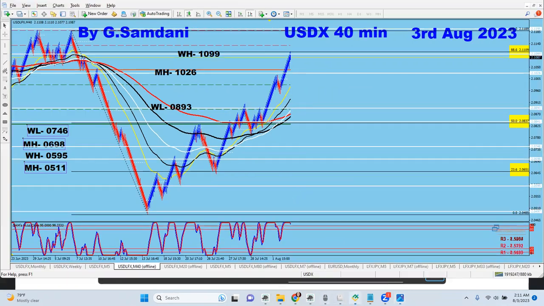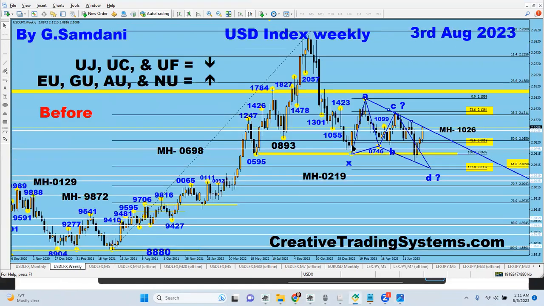Now, why is that? If you look at the weekly chart, this is how it is. If you draw this and this to connect these two highs, and this is also touched, and this is also touched here, 1099. Can we stop here? I don't know, but I'm looking at the possibilities, right? At least a 40-minute chart making a bad pattern, so we can know that maybe if it is going to start dropping, then we might be able to have some setups in USD pairs such as Euro USD and Pound USD. So do we have anything there? That's the question. So let's go take a look.